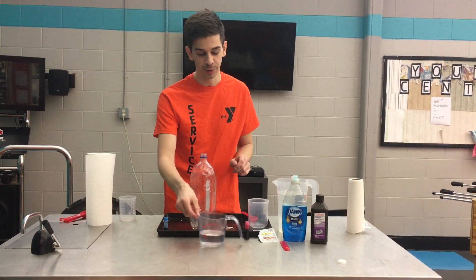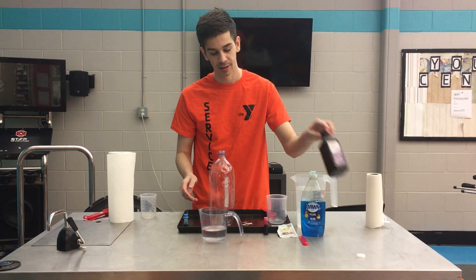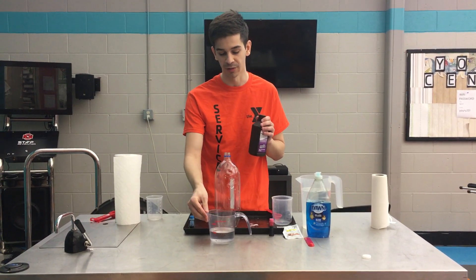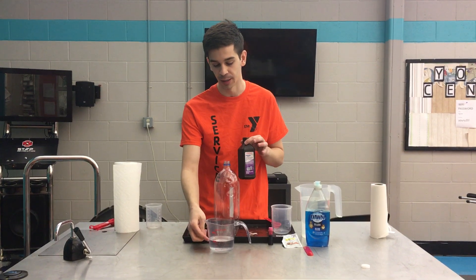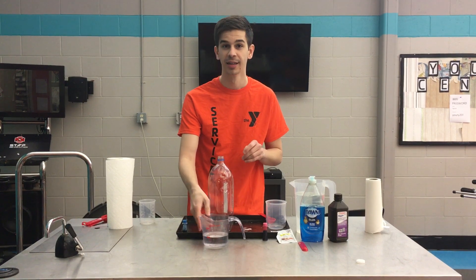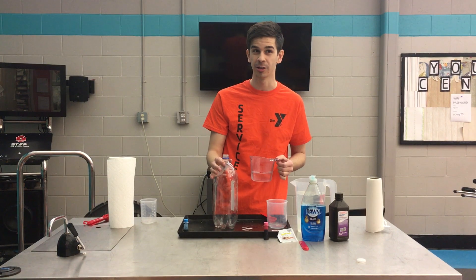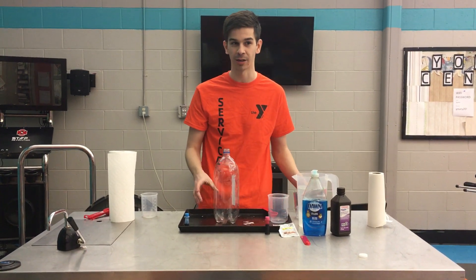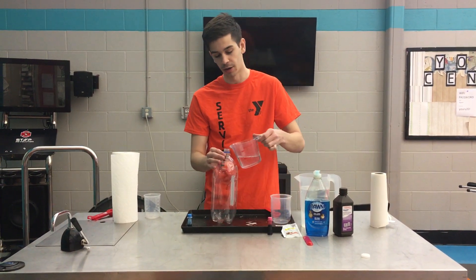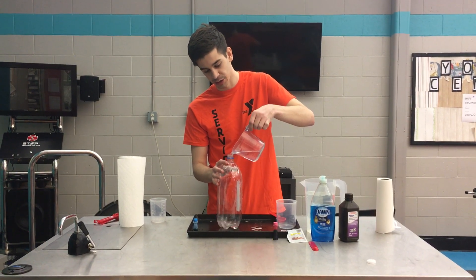So what you are going to do is take your hydrogen peroxide and measure out a whole cup of it. I have this lovely little measuring cup right here — see I've already filled it up for us. So you're going to measure out your whole cup of hydrogen peroxide, then find your bottle. I've got a really big bottle here; you can do this with a normal plastic water bottle or any small container. I'm going to pour all this into my bottle here — be very careful you don't spill it.